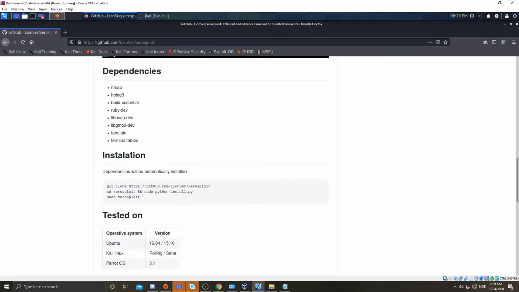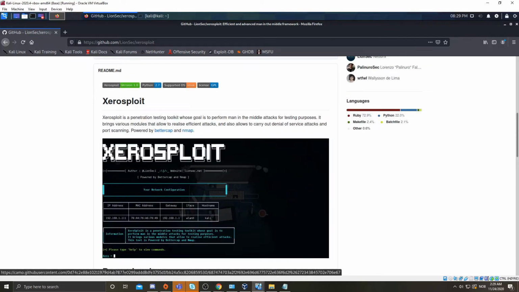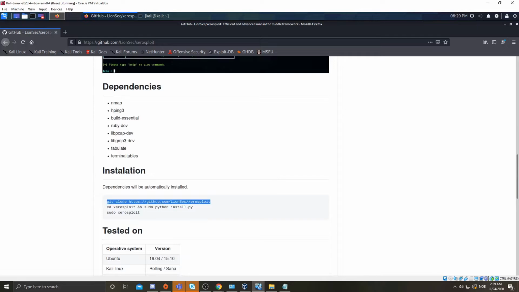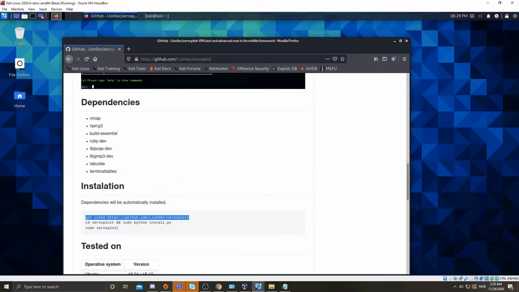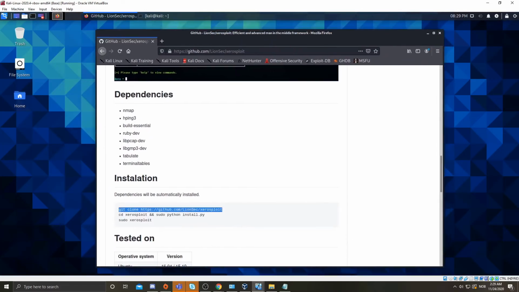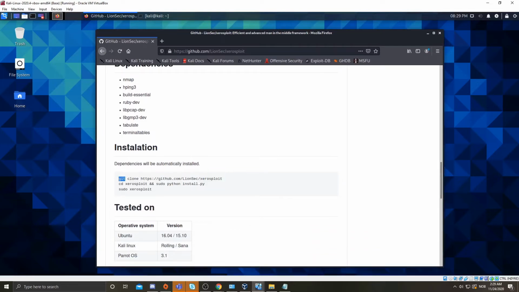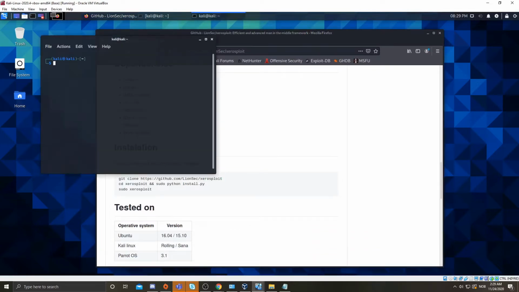These are the installation instructions available on the GitHub page. I'm not sure if these are actually going to work. We will use a bit of a different approach. You can try this if you want to, but I can't guarantee that everything will work straight out of the box.